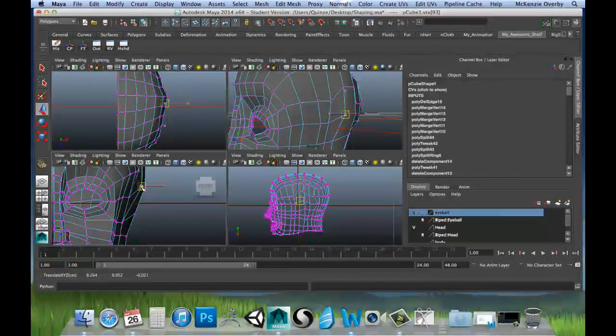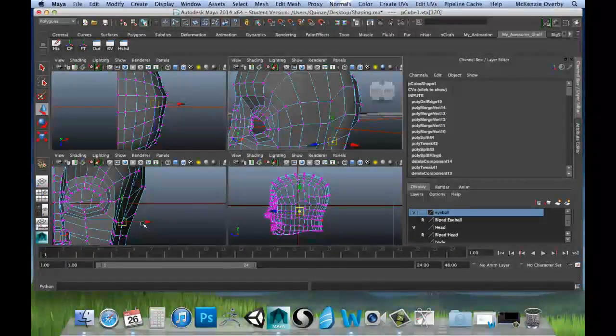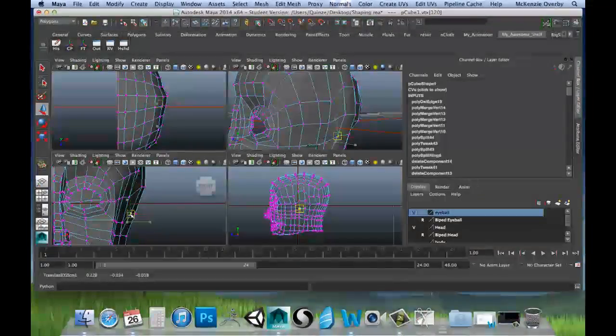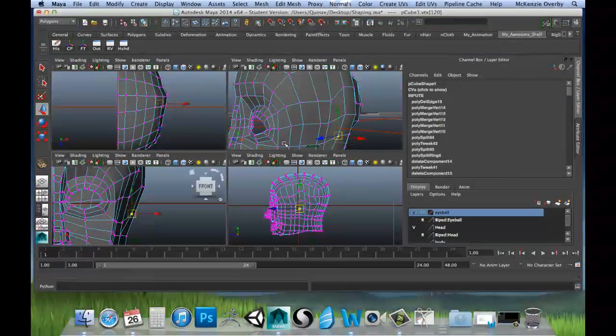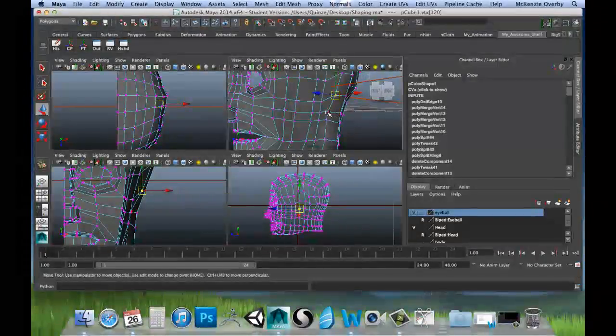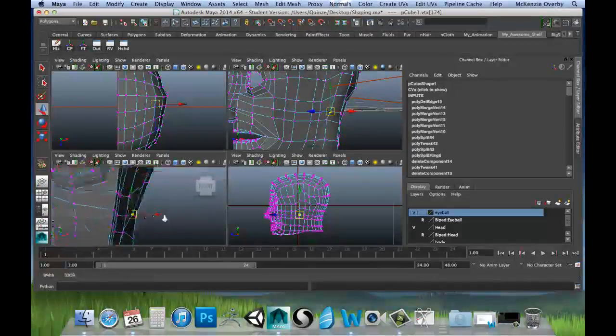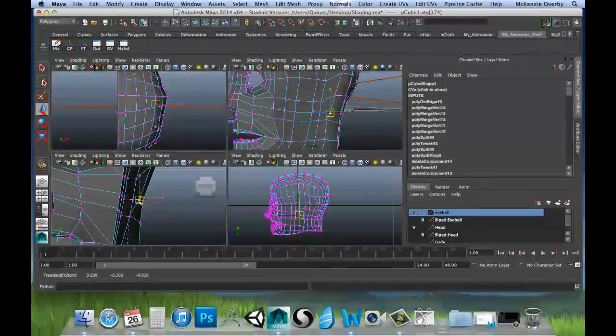Sometimes we'll need to grab things in perspective view because they'll be really difficult to see from this view, okay? That's just showing that they are sitting all in a straight line and they're just creating a flat surface, all right? Anything round, we're going to be able to see each individual vertex.